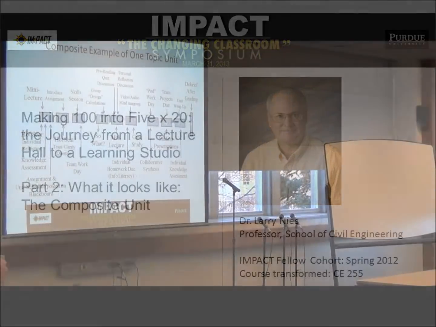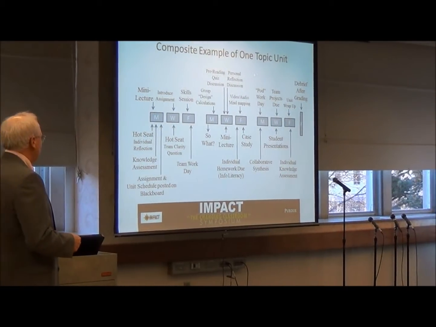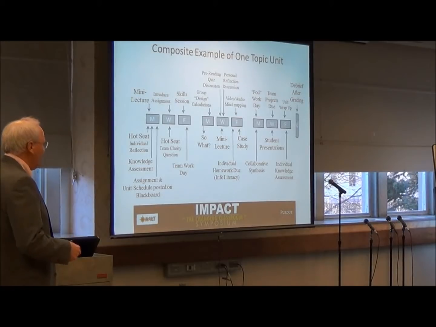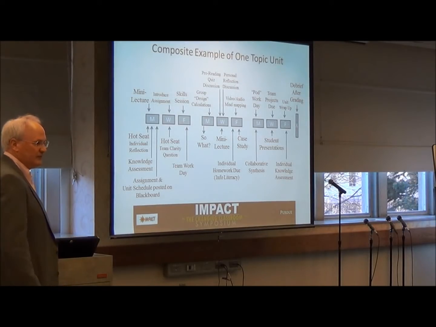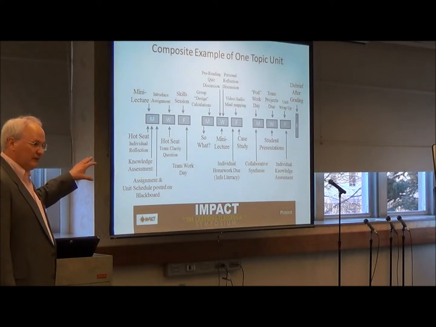Some of the things we're doing. So this is an example of a composite unit. We don't do all of this stuff in any one unit, so I just tried to shove in as much as I could here. And there's a few things missing, and I'm only going to talk to you about a few of these things.